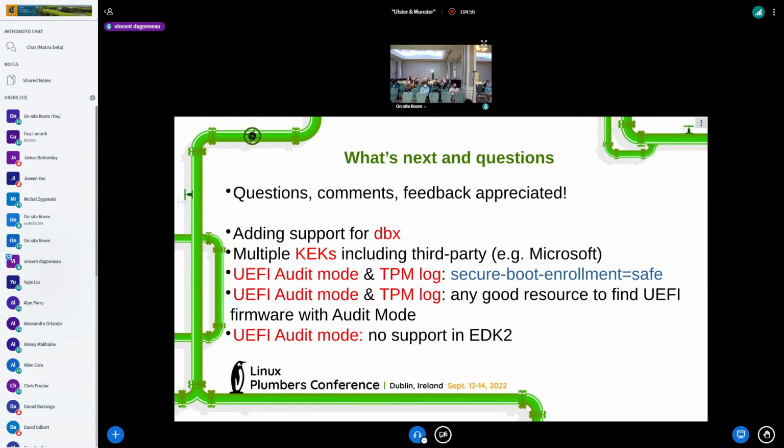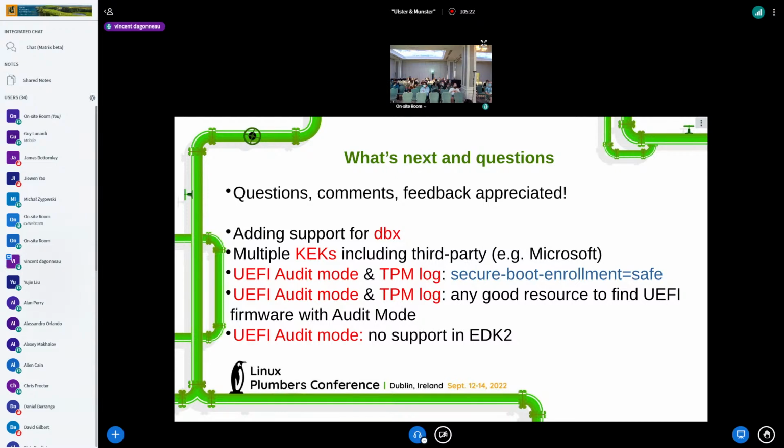Then, like I mentioned, I want to eventually have a safer mode with audit mode on the TPM log. One of the holdups on that front is that I didn't find many resources that could tell me where I could find a UEFI firmware with audit mode.